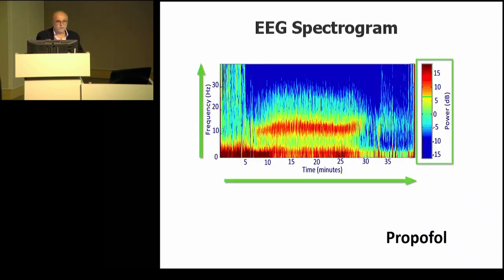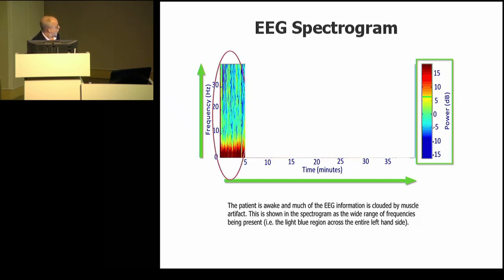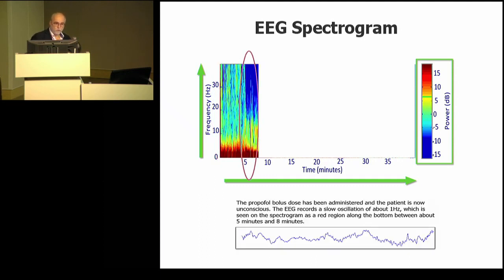But let's see what this spectrogram is telling us. Now, that would be a very typical spectrogram of propofol anesthesia. At the beginning, we have energy all over the spectrum. You have energy here in the gamma wave, alpha wave, theta, everywhere, and a lot in the delta wave. This patient is awake with a lot of artifacts in the spectrum. Once we give a bolus of propofol to the patient, then suddenly all the high frequency waves disappear, and most of the waves are just here in the delta.